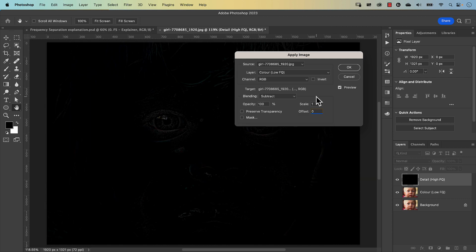Now let's just walk through the effect of all the options that we've chosen so far. We'll start off with source. This is the file that we'll start off with. It's going to take the luminance value of this layer here. Let's make up a hypothetical example. Say the luminance value of a pixel in this image is 200. Now the luminance value goes from 0 to 255, 0 being black and 255 being white.